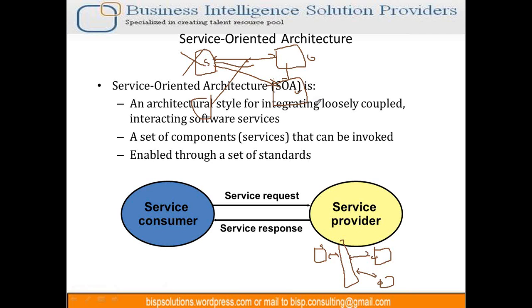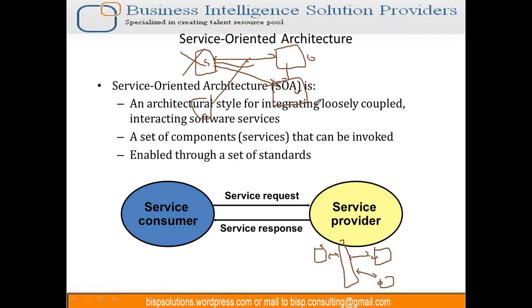As a first step, you always create a portfolio of services. That means anything that SOA has to talk to has to be created as a service. You can use Java to create the service, you can use .NET, or you can use adapters to create a service. At this level, I will say adapters are nothing but simple components which will expose the given functionality of the system as a service. Like, I want to expose the insert operation on a table as a service, so I will use a database adapter and it will do it for me. I just have to configure it.